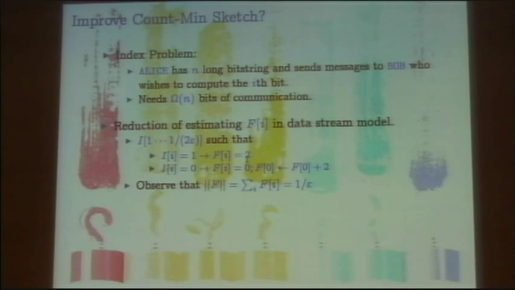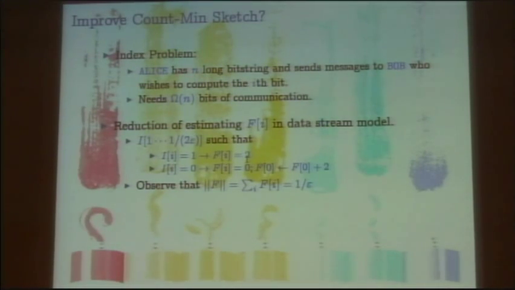Okay? So assuming that we know these results, now we can show that our problem of estimating each item needs at least 1 over epsilon space. Okay? It's a very simple reduction. What you do is, we're trying to estimate f_i and track the array f. So imagine you have some sort of another bit string array I, and every time there is a 1 in the bit string that Alice has, think of that as a 2 in the corresponding element of the big array. And every time there's a 0 in the bit string that Alice has in mind, think of it as a 0 in the f array as well, except that you add an extra term to the 0th item in the array. Okay? The 0th item is special.